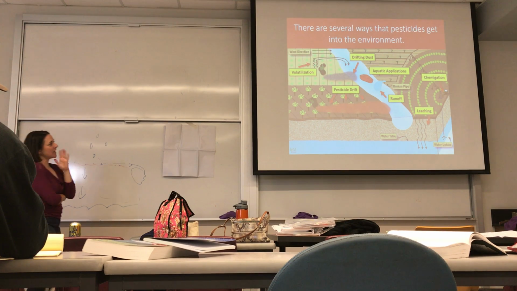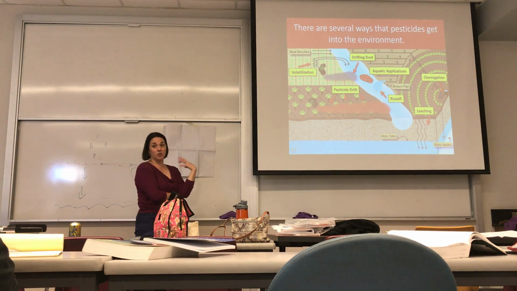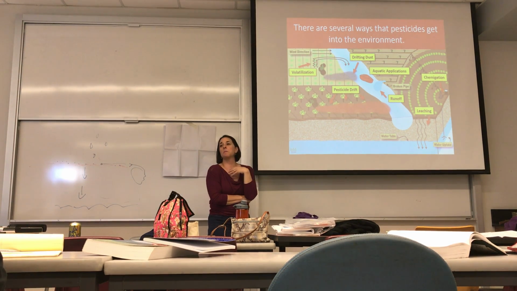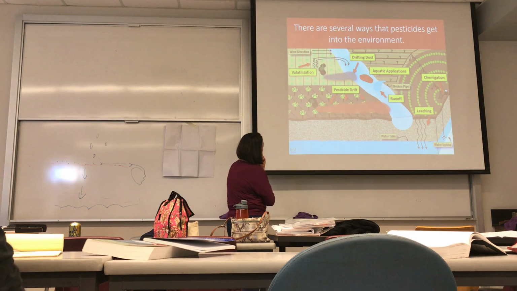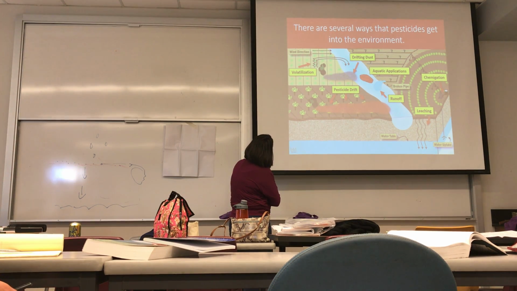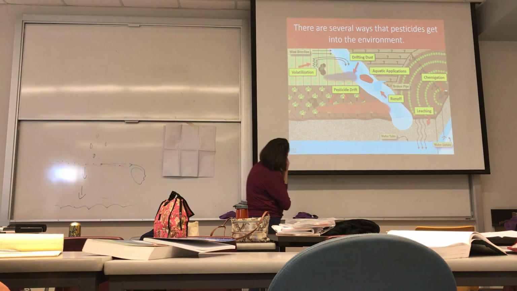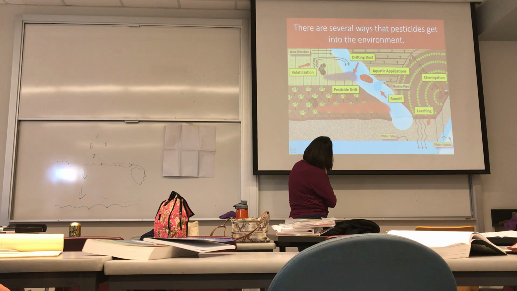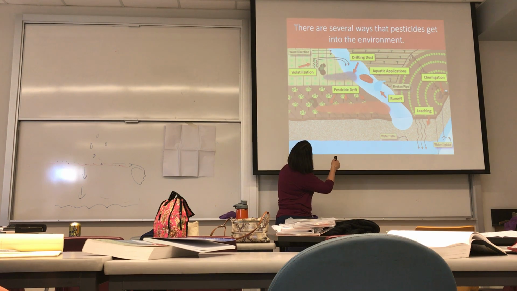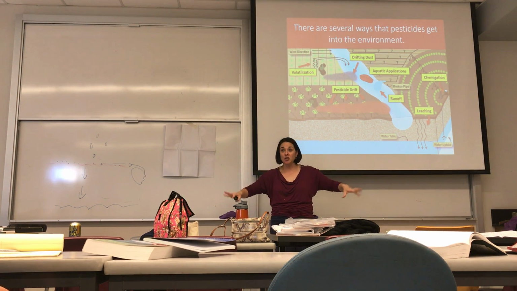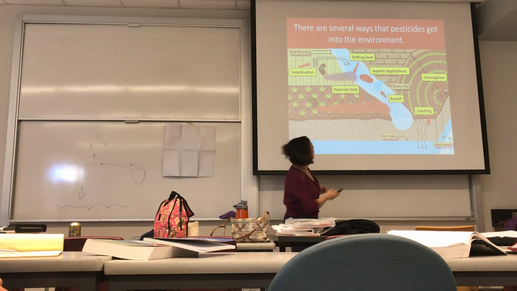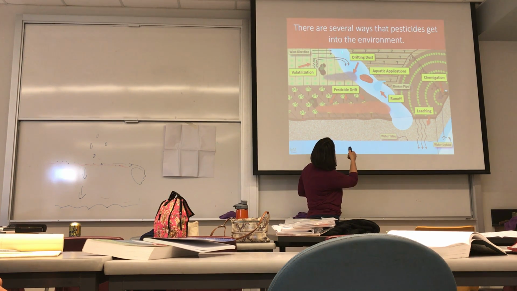So this is another slide that's trying to say something similar to the previous slide. It says a little bit more, but it's really busy. I don't love it. So we've got drift, dusting drift. That says to me particle drift. That looks like soil particles being kicked up by this tractor, but sometimes even if we make an application of dust, that can also drift. So we've got aquatic applications, that's what I was talking about.